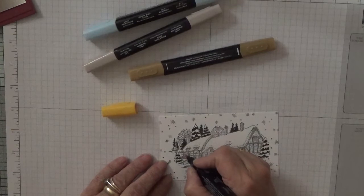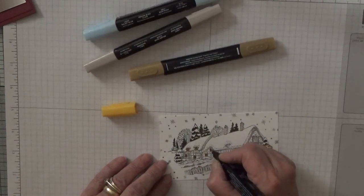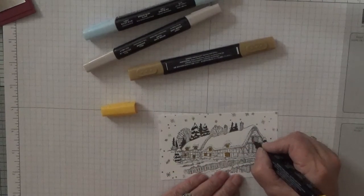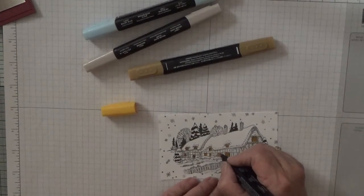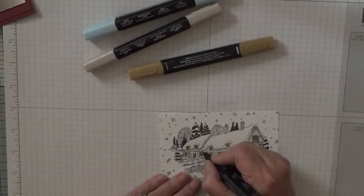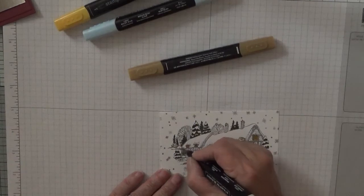And this is to colour in the windows. With this being an old English cottage, the windows are quite small. I think that's, oh no, there's one there. Do the cottage in crumb cake.